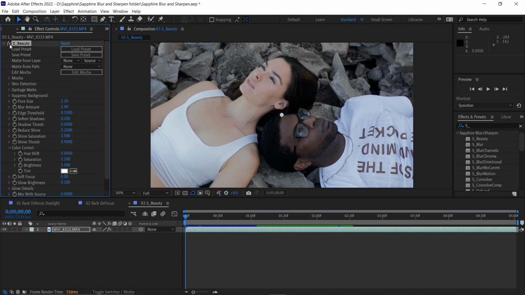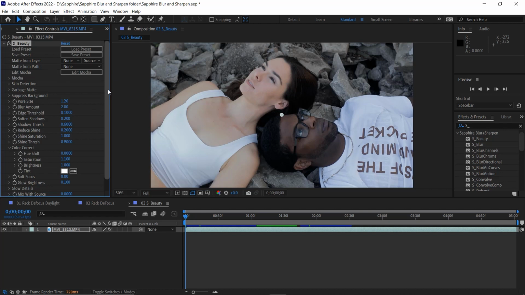Well, if I turn it off, you can see here, it's definitely added a little bit more pop and brightness to her skin. It looked fine before, but this has just kind of smoothed it out and added a little bit more interest into the scene with that actual pop.